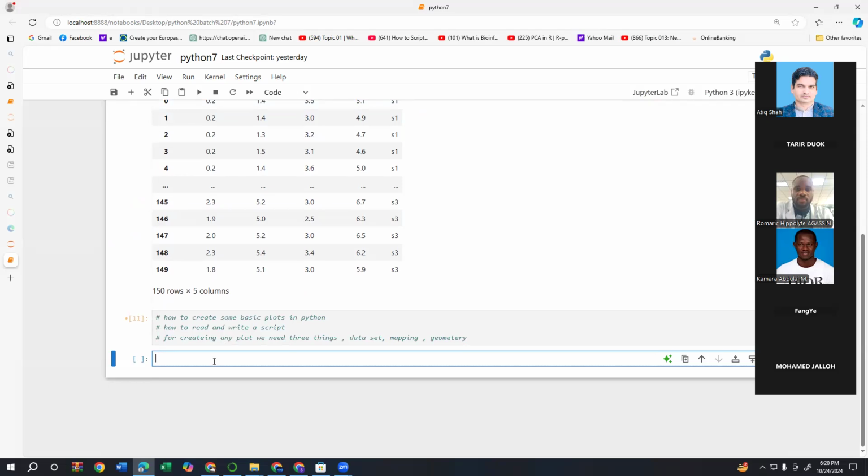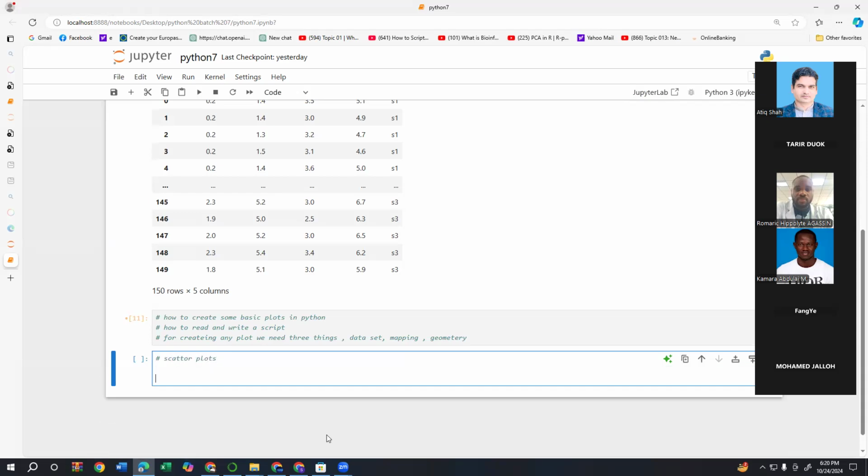And now our today task is how to create a basic plot. So the first question that should arise in your mind is: which package will be used for creating a plot? Your task is scatter plot.